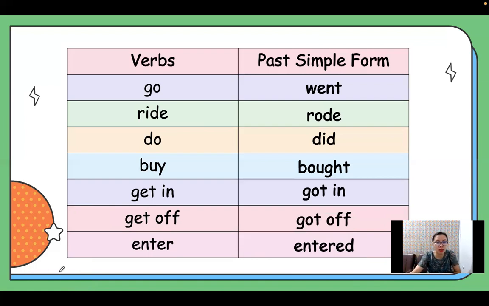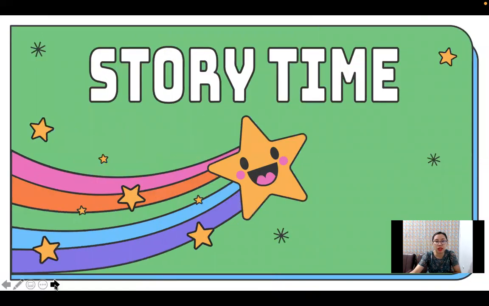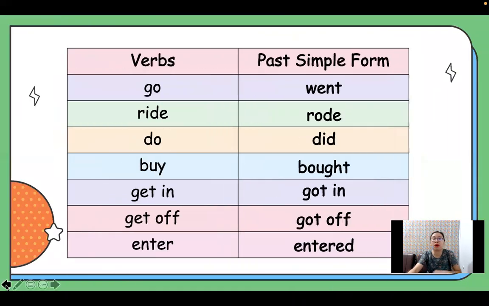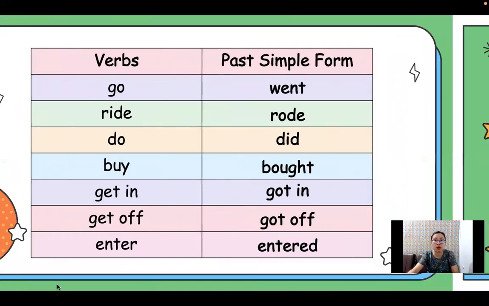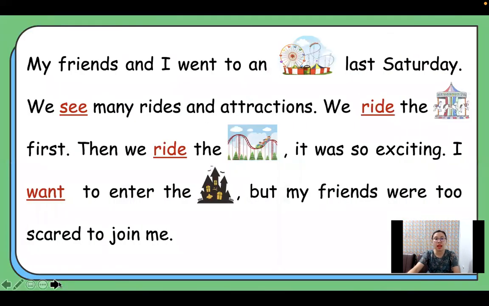All right, so today we will be talking about a story about some people who went to an amusement park. We will be reading a story and you will be transforming words. Not just these words, but we will talk about more words in our story time. Now, for example, this is us. Let's read it together now.